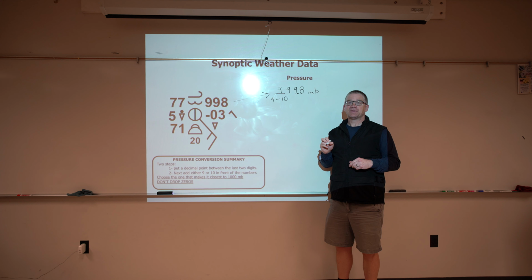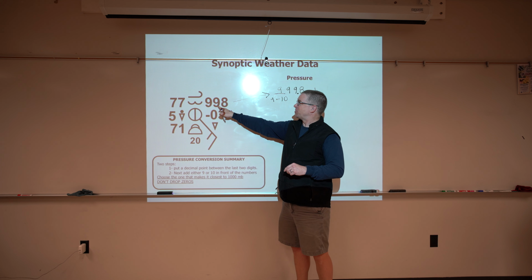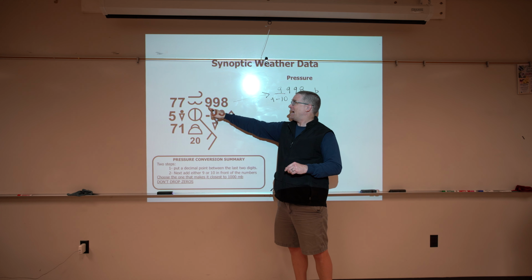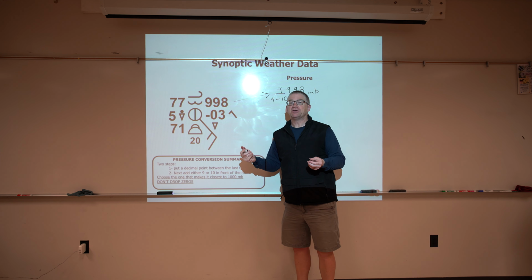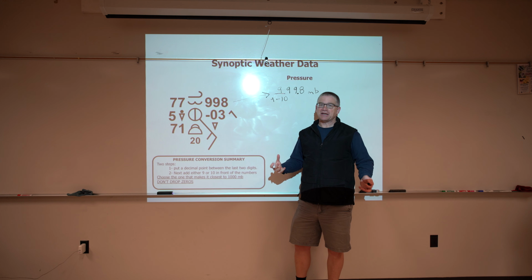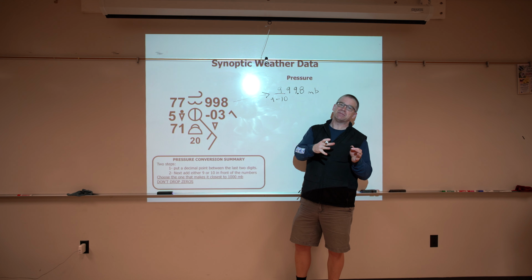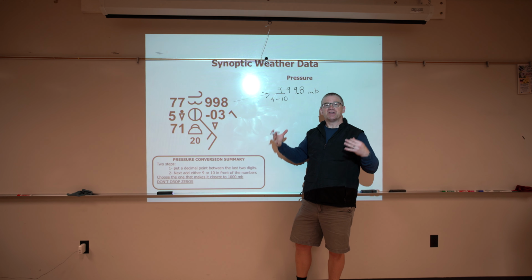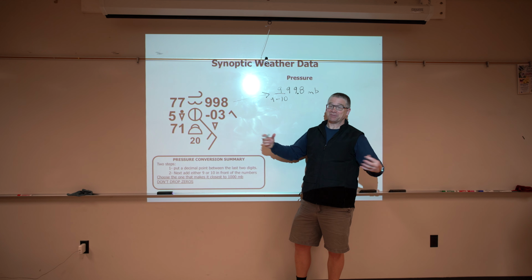millibars. So again, to review, whatever these three numbers are, put a decimal point between the last two, and then add a 9 or a 10 in front of it to get your actual pressure reading. The reason we do this is because 99.9999999% of all pressure readings you come across are going to be 1,000 and something or 900 and something. And again, the rule of thumb is you use the number that makes it closest to 1,000. That's going to be correct the vast majority of the time, and for the pressure readings we're going to deal with in class, that's going to be correct.